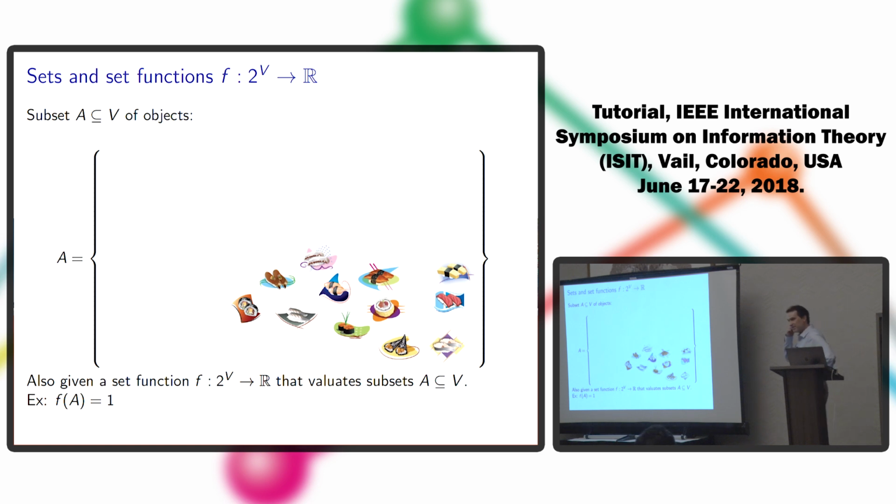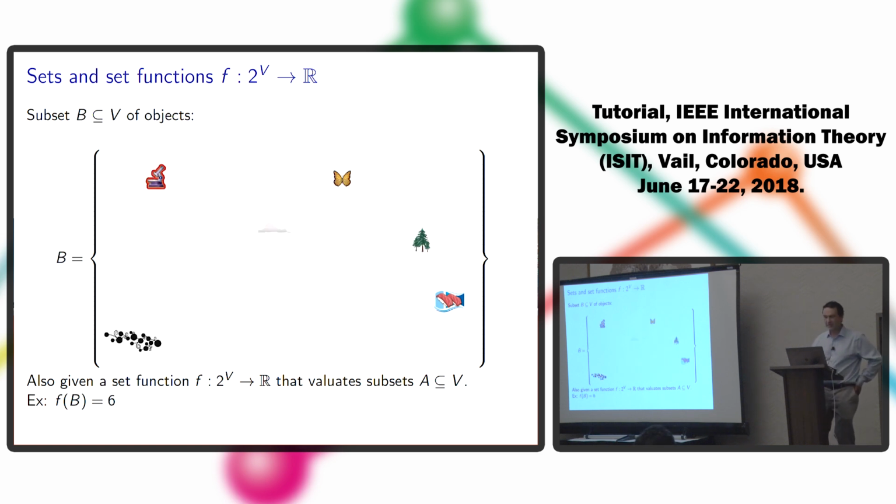So what this immediately means, sorry, here's another subset. This is a subset that consists of the diversity of different objects that there are. There's a squiggle and a sushi and a tree and an insect and a cloud and a scientific instrument. And that's a different set that has a different valuation. So a set function is something that provides a value for every possible subset. That means a set function in its most general form has 2^n possible valuations. So a set function is a vector in R^(2^n), a 2^n dimensional space.